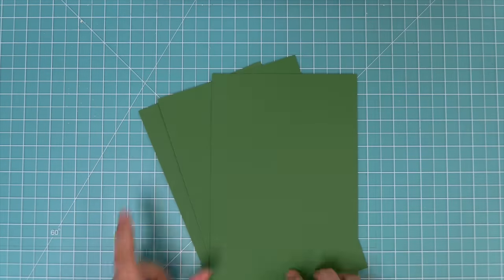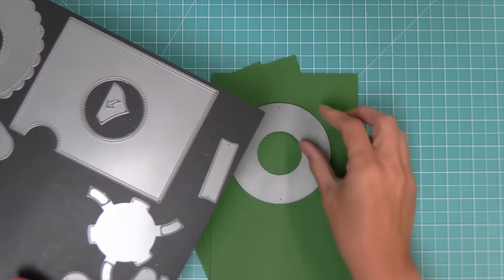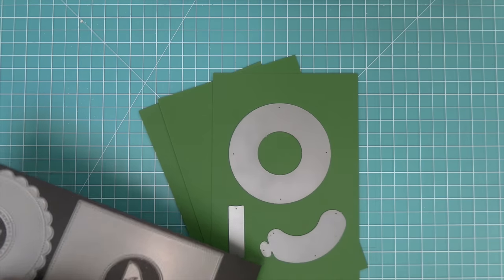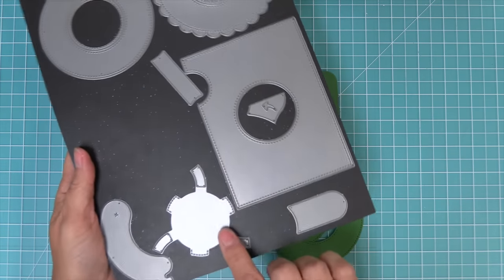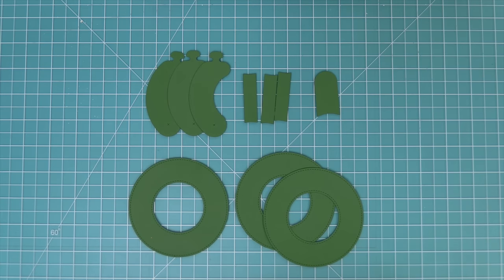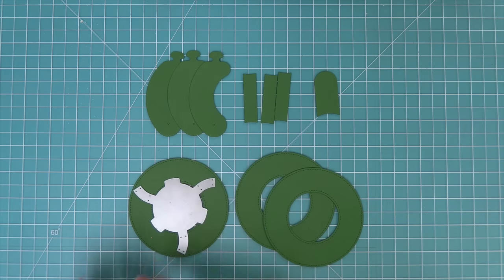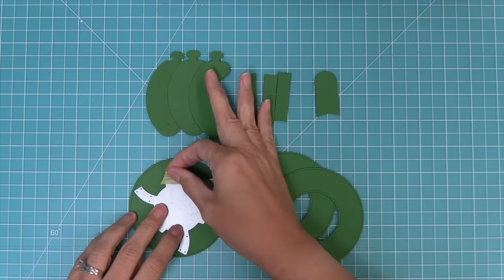Next up we need to create the mechanism of the Magic Iris that will layer behind the panel we created. We want to cut three solid circles, three of these sausage pieces, three stabilizers, and then one pull tab. We're cutting all of these out of noble fir cardstock. Then we're going to take this radioactive-looking piece and cut this out of one of the circles — you want to line that up with the center, hold this in place with a little bit of low-tack tape, and run it through your die cut machine. This will cut some curved slots for the sausage pieces to move and fit into.